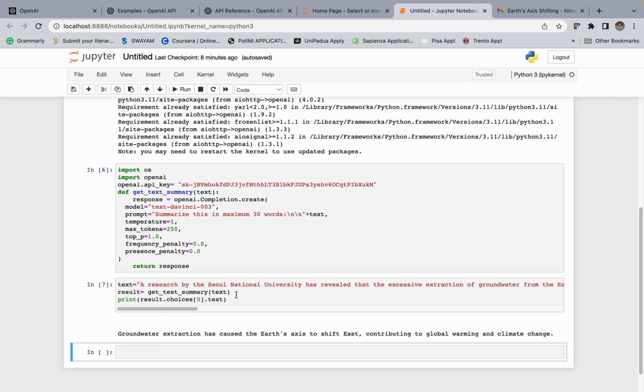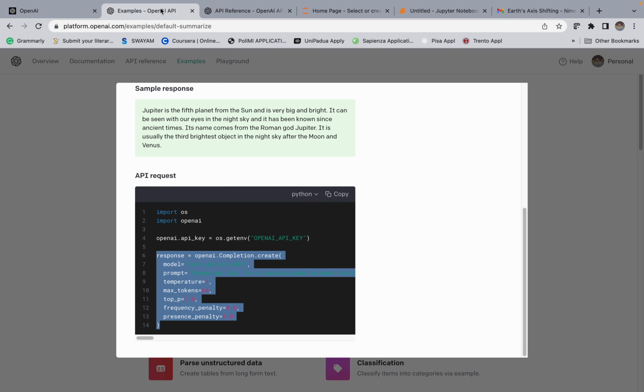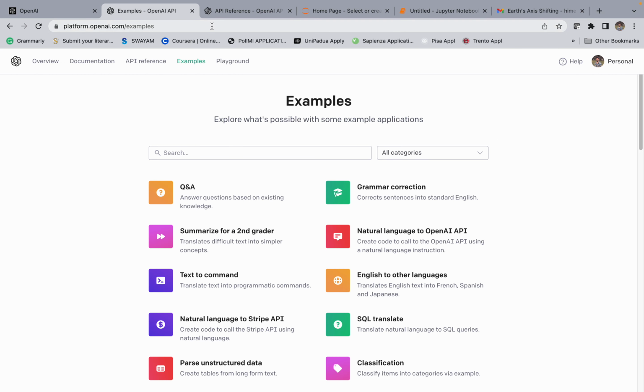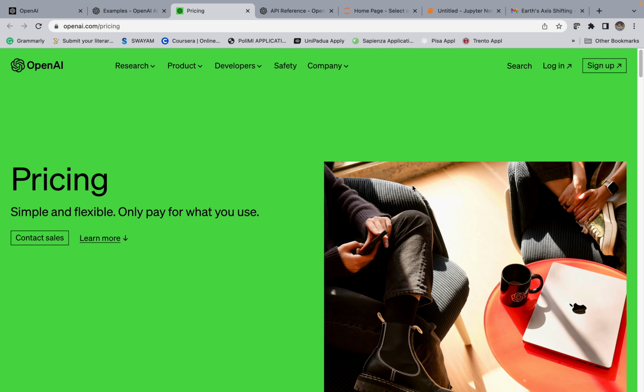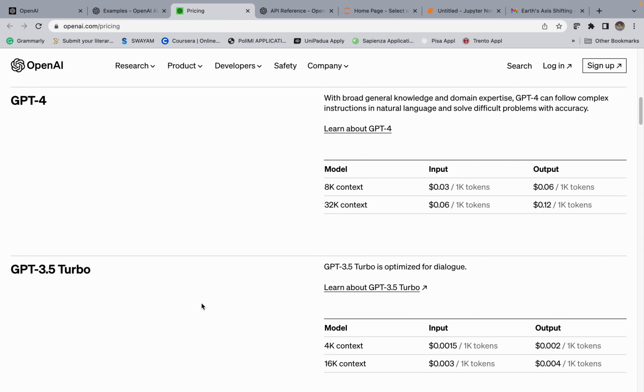Now there are certain other parameters like the temperature, max tokens, all these things. The max tokens basically means certain things regarding the pricing of the API as well as the word count. So how to understand that? There is some section called pricing. Now in this pricing section, we have the documentation of what it really means.